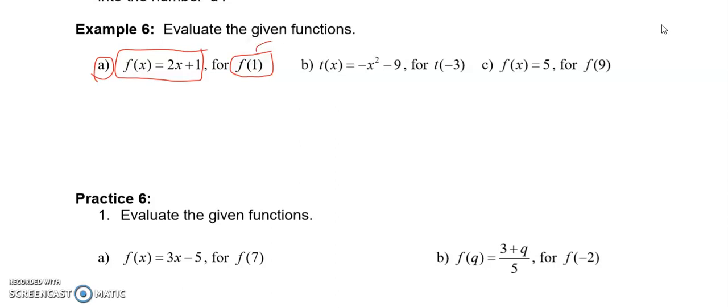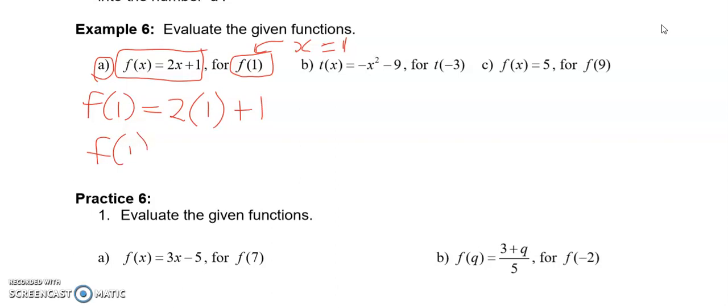So what you do is you would actually put in 1 in place of x in your function, and you just work it out. You just evaluate it. It's like saying if x is equal to 1, what's the value of y? You've done that many times before. So here's how we write this. We say f of 1 is equal to, and now as soon as you write f of 1, then you have to replace all the x's, all the independent variables, in your function with a 1. And now you just work that out. You could use a calculator if you wanted to, but you wouldn't need a calculator for that, I hope.